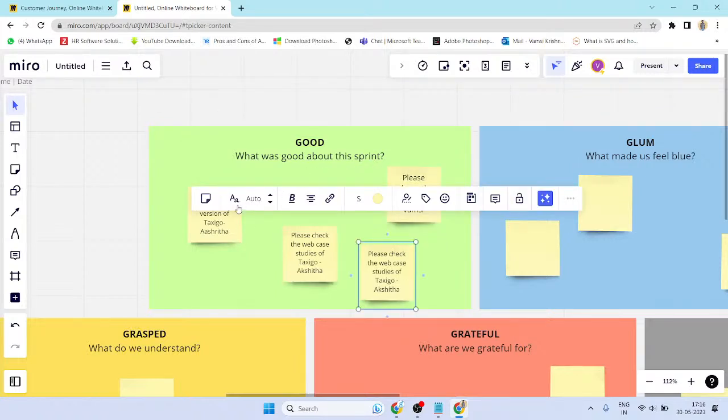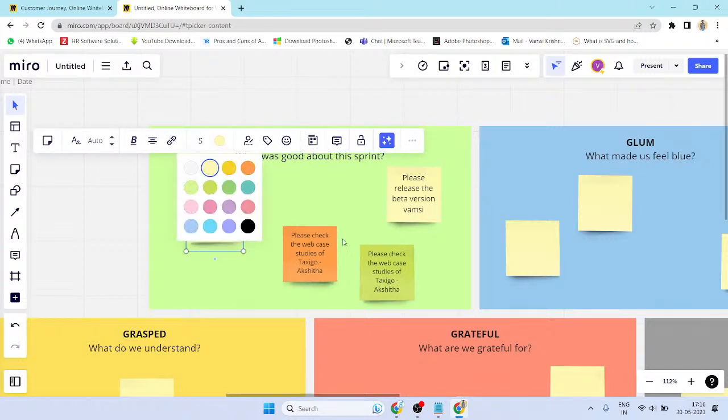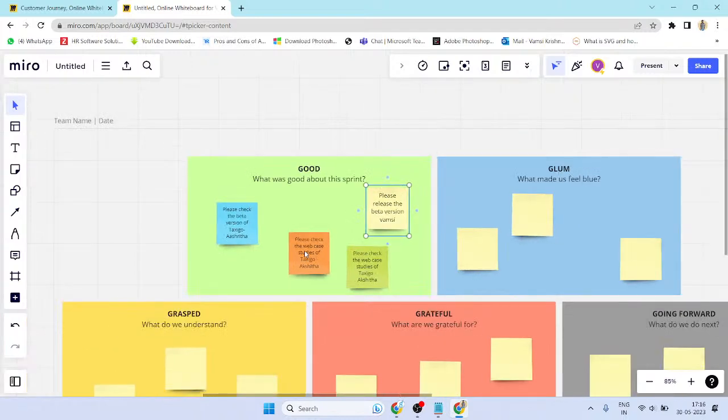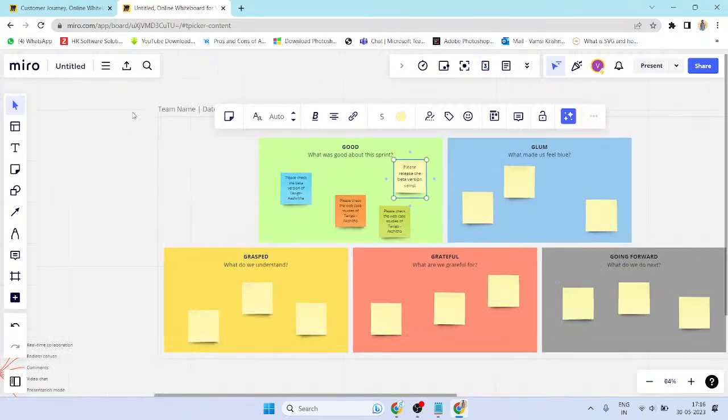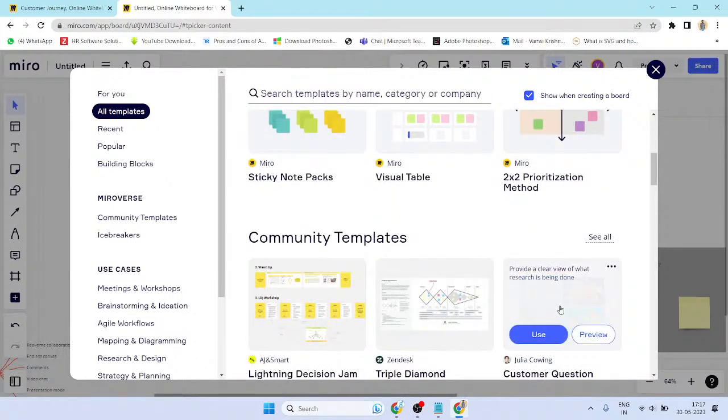and select this one. I would like to highlight the color, so select this one and make the color very different. So based on the task assignments, we are creating this type of color. So like this, the team coordination, how the team coordination is working and how the project level is going on, step by step. We have to mention everything on these particular artboards, Miro boards. Okay, and we have templates. Click the templates, and which template you need, select the template and work with all the templates very clearly.